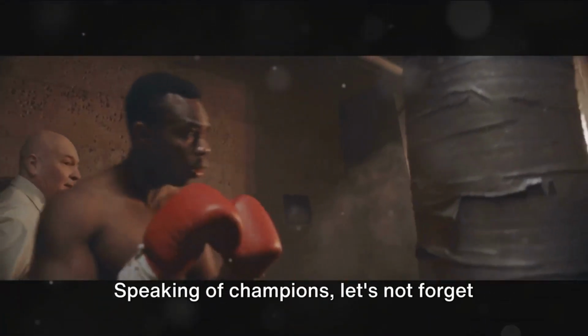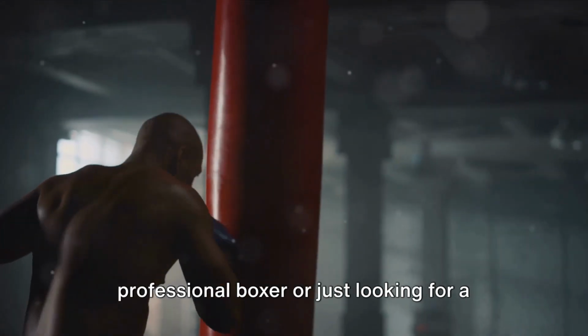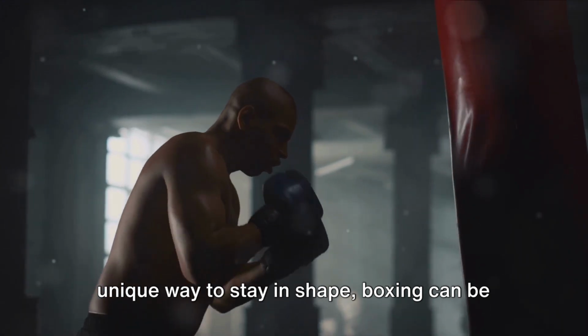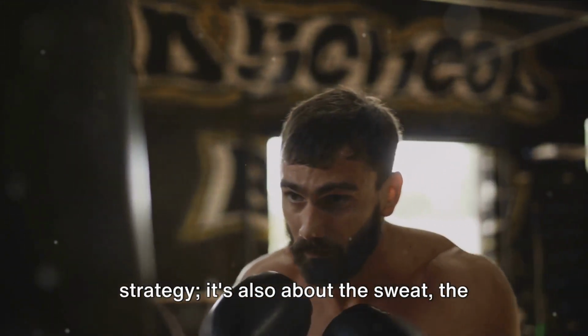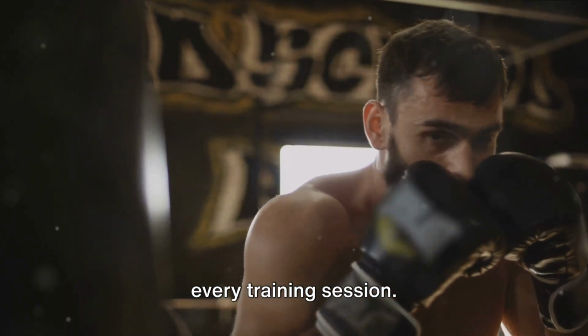Speaking of champions, let's not forget the fitness aspect of boxing. Whether you're aiming to become a professional boxer or just looking for a unique way to stay in shape, boxing can be a game changer. It's not just about the punches and the strategy, it's also about the sweat, the grit, and the determination that goes into every training session.